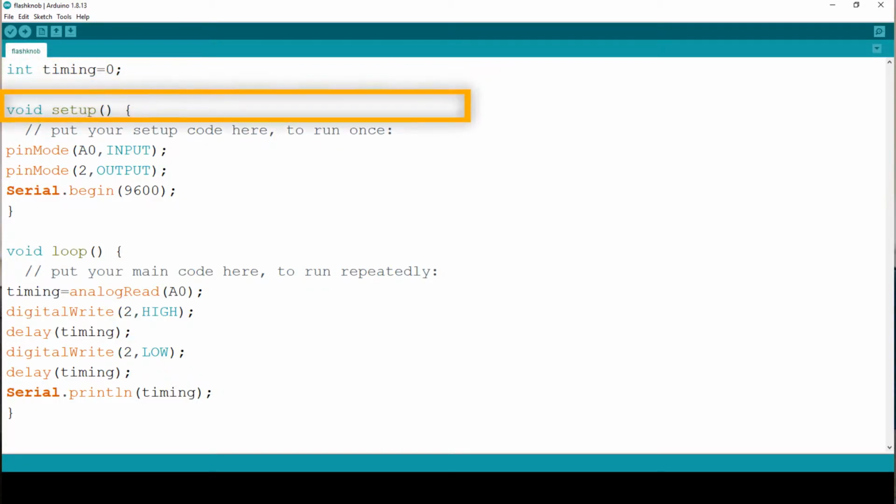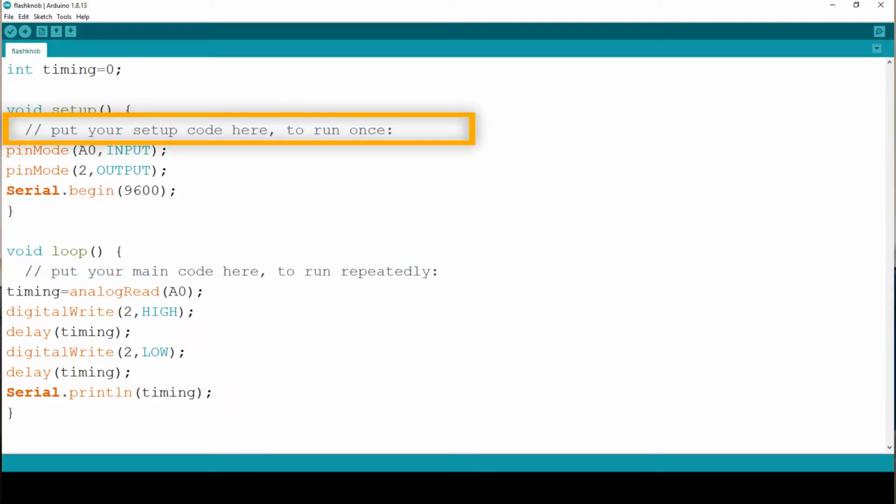On line 3, I started a method called void setup. The compiler will always compile the code so the contents of void setup run first. You'll always want to put your initialization code in the setup method. Also of note are these brace brackets, the curly ones, which contain the code in the setup method. Line 4 is just a default comment line that's there when you start a new sketch. I just didn't remove it when I programmed this.